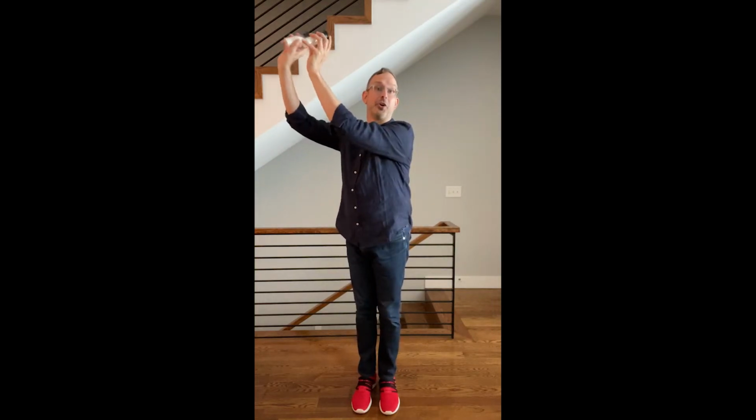Now we favor the right side as we start, and we're gonna do 4 corners right and down, and then the other corners and down. We favored the right, now we do everything on the left. Left, shake, corners and down, corners and down. Now at the very end of the A section, we will punctuate the rhythm again with up and cross and down, and that gets us ready for the butter and caramel section.